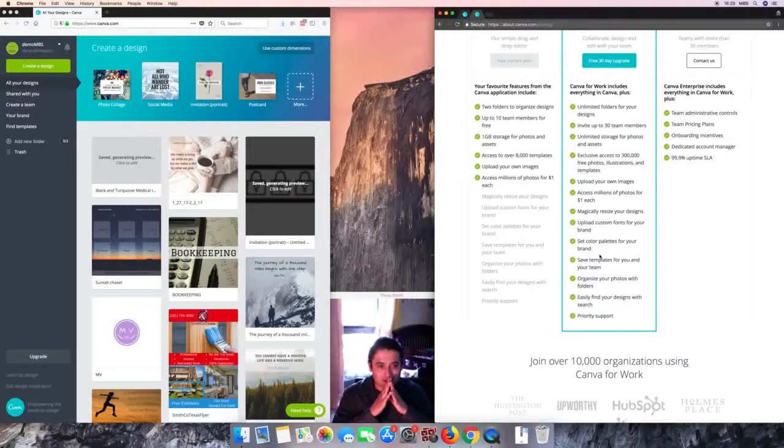So if you design something for, let's say, Facebook, it's not going to translate as you would want it to Twitter, so you wouldn't be able to use it. You actually have to create a different design for it. The magic resize takes all that grunt work away from you. Just design it once, whichever layout you want, Facebook, Twitter, regular design format, and it will magically resize for the specific social accounts. That's awesome.